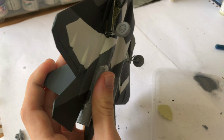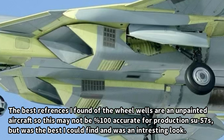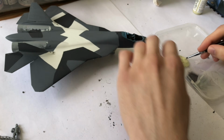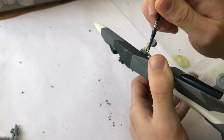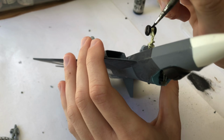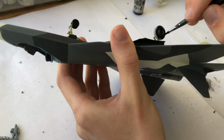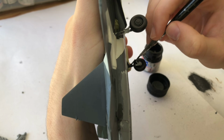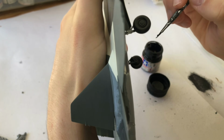I struggled to find a colour for the wheel wells, but in the end I decided to go with AK Interactive's RLM76 late war version based on reference photos. I applied several coats of this colour for the inside of the landing gear bay and also on the wheel well doors. The tyres were then painted Vallejo flat black, and after a few coats, I then painted the landing gear struts themselves with Tamiya X1 Gloss Black.